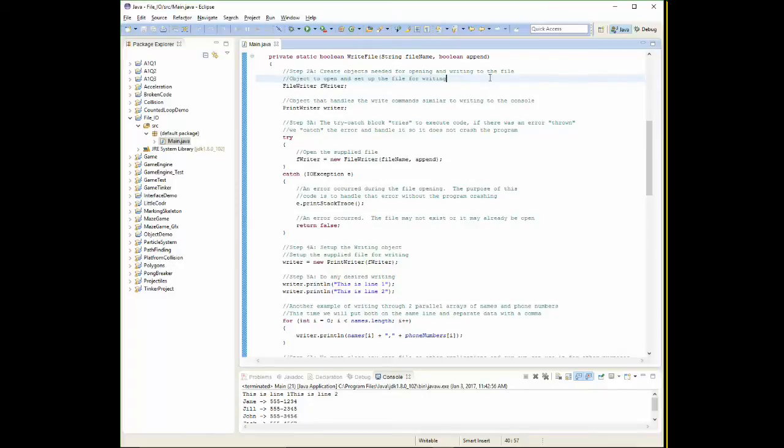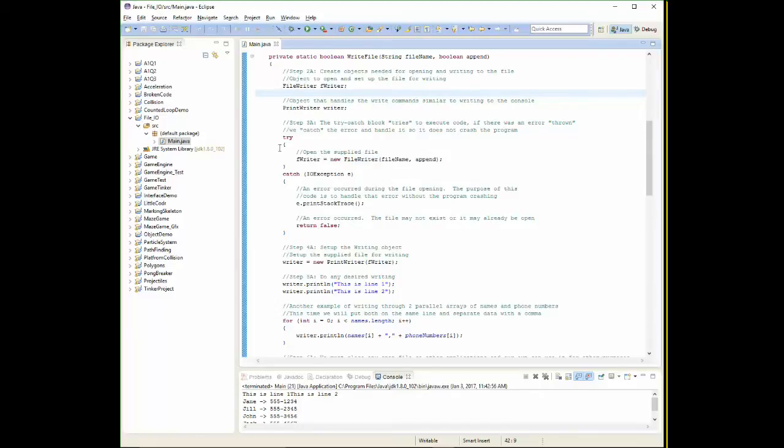So let's talk about setup. To do file writing, we're going to need two object variables: a FileWriter object, we're just going to call it fwriter, and a PrintWriter object, we're just going to call it writer. Now fwriter is all about opening the file. PrintWriter is all about writing to that file, but we're going to need both of them. So inside of our try block, this is where our big problems are going to occur. If we can successfully open our file, we're okay. So that's what's going to go inside of our try block.